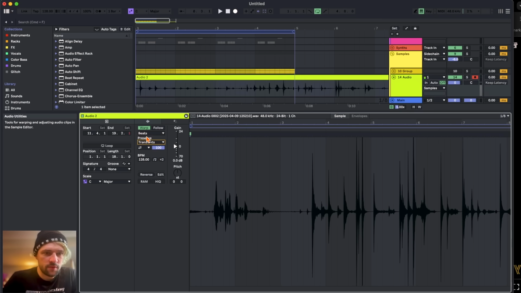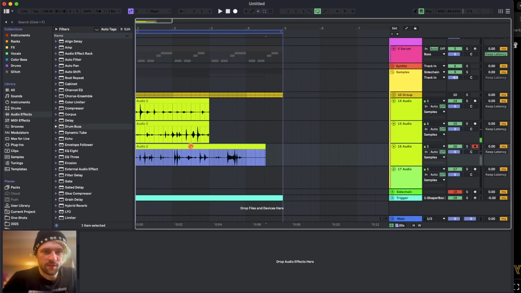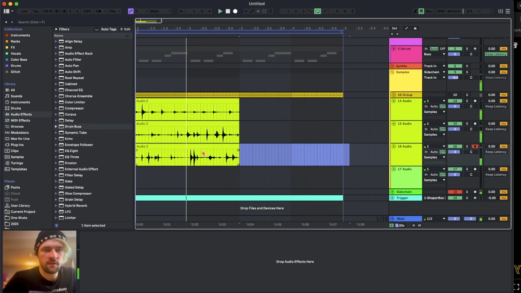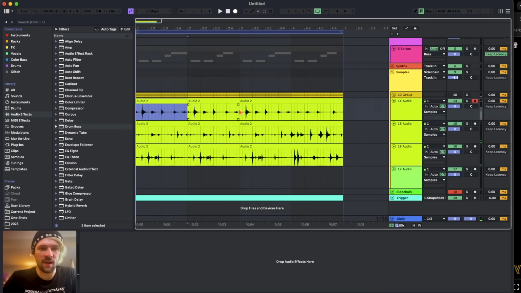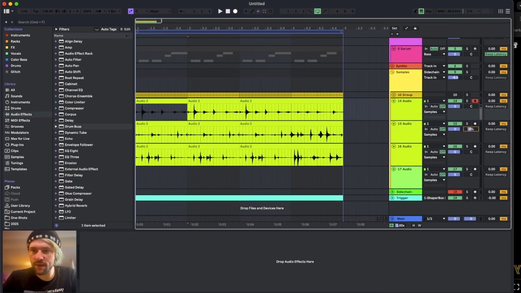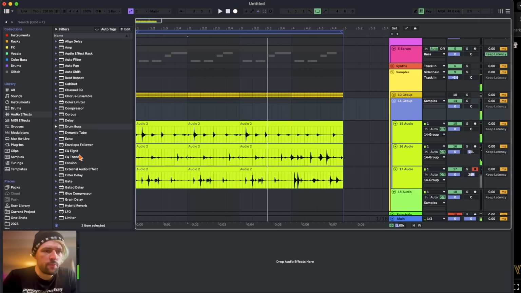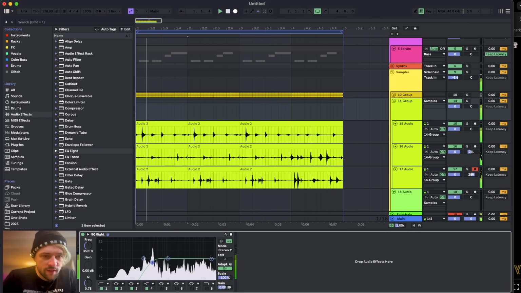Turn on beats mode, transients, I'm gonna just do the one shot. 16th note grid, quantize, and let's see what we get from something like this. I kind of want to loop the first one 3 times and then have this one as a variation at the end. Let's do slight left-right panning again. Group the whole thing, EQ the whole thing.